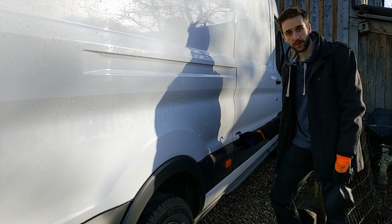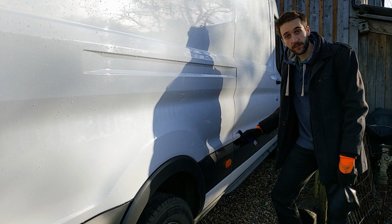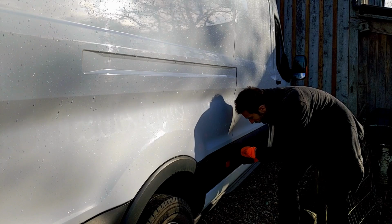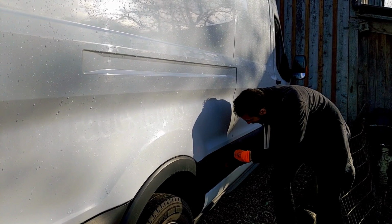So for the benefit of the doubt, we're going to just take them off anyway, give them a clean if nothing else, and we'll just see if they are actually watertight, and if not, we'll fix that. Can't see any screw fixings on here anywhere. So, imagining they just kind of pop out, the clips. There you go.